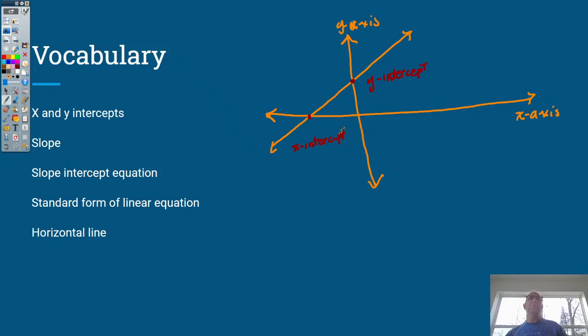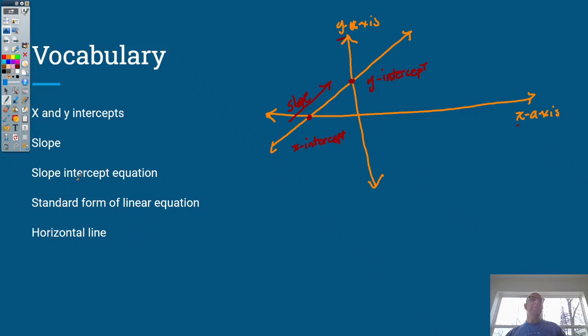Now, if you play sports or anything like that, intercept means to step in front of somebody and grab it. So where we cross the lines, that's the x and the y-intercept. This one's the y, of course, because it crosses the y-axis, and this is the x because it crosses the x-axis. Slope is the steepness of this line. So how fast you go up, or if you go down, is called the slope.